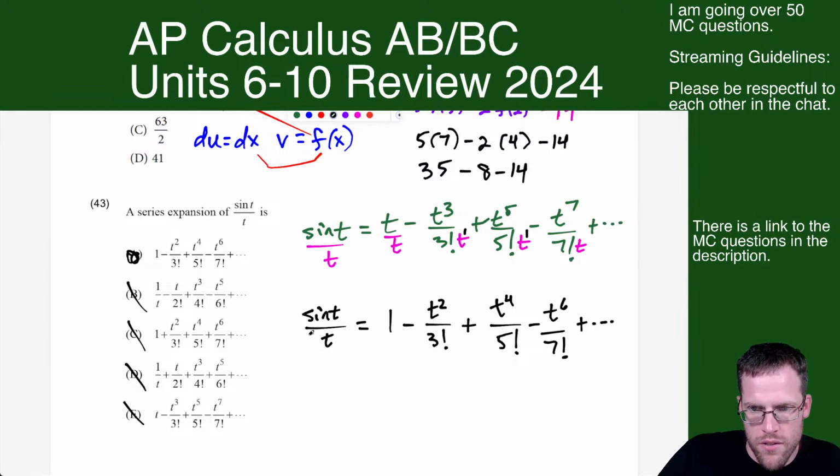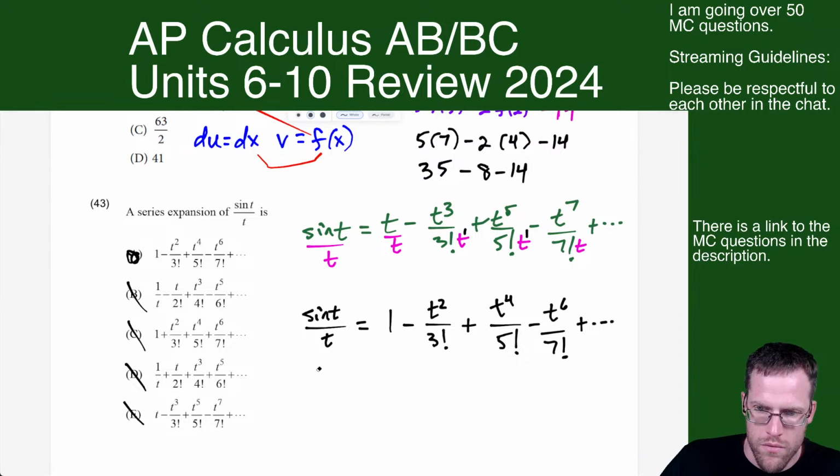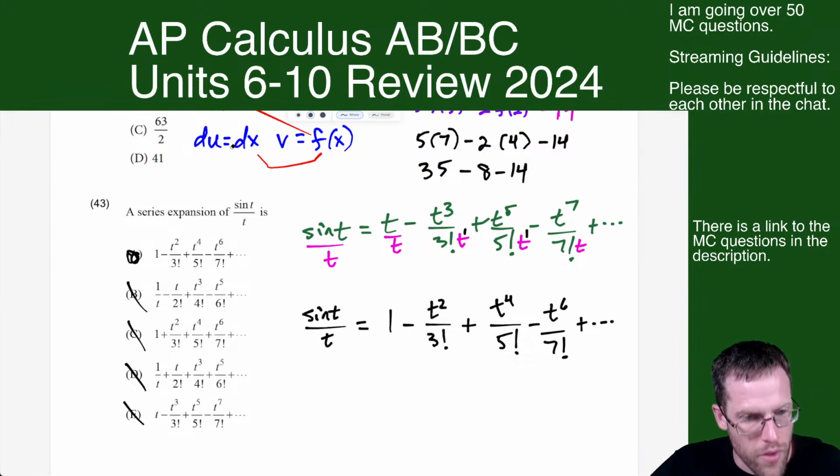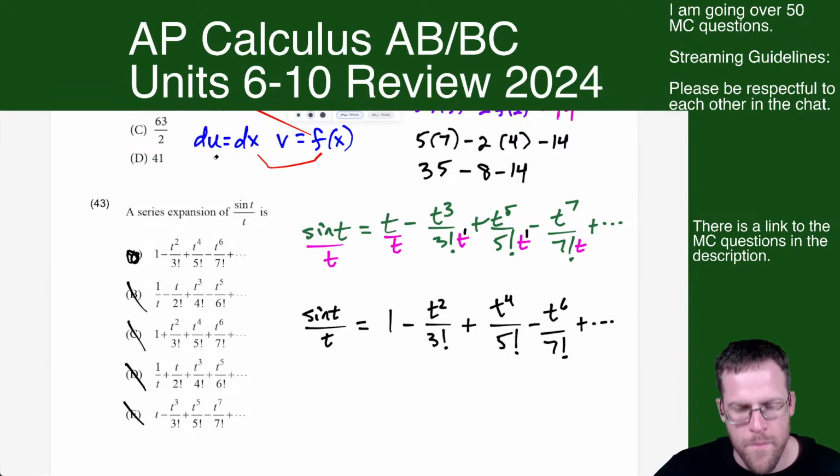See how none of the answers look like t minus 1 squared, as if we centered it at 1. So that's the giveaway, the answers. It's multiple choice. It's sloppy though. They should make it more known.